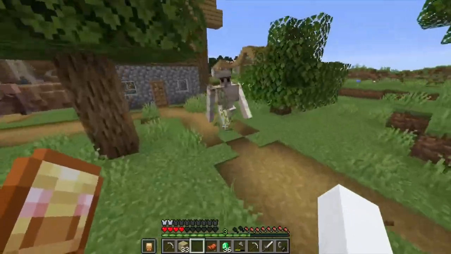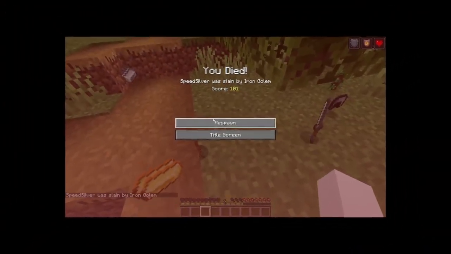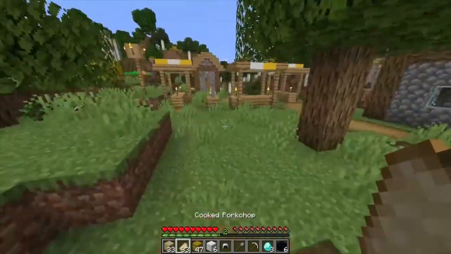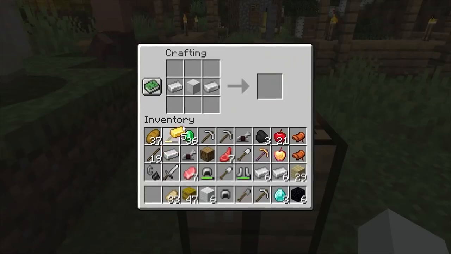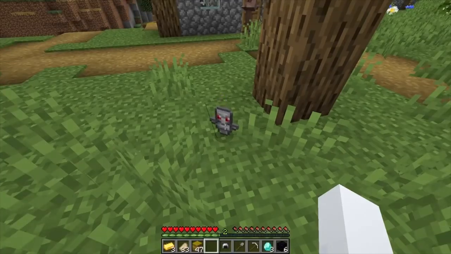Oh boy. 3, 2, 1. Oh my. No. Okay, that wasn't meant to happen. I don't know how I didn't see that coming, honestly. Okay, the pig totem gave me some hay bales and cooked pork chops. Okay, so we're gonna go ahead and craft ourselves an iron totem. Look at this, dude. This actually looks so cool.